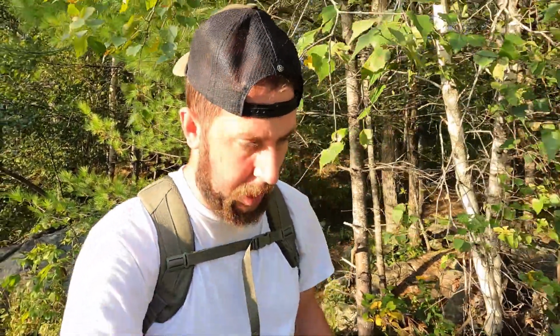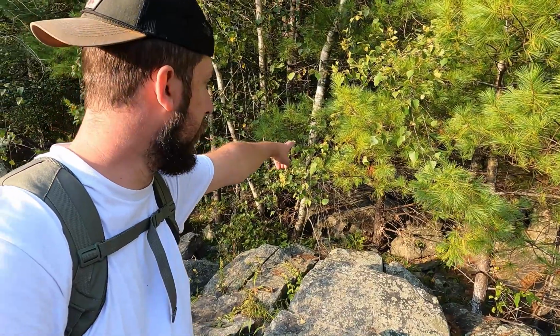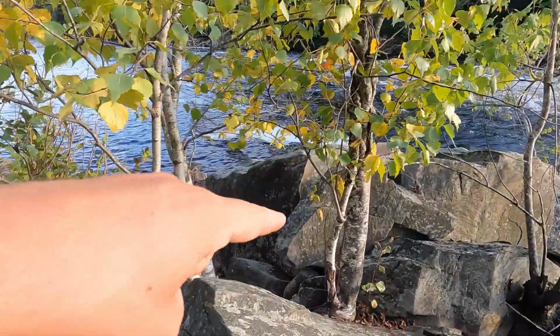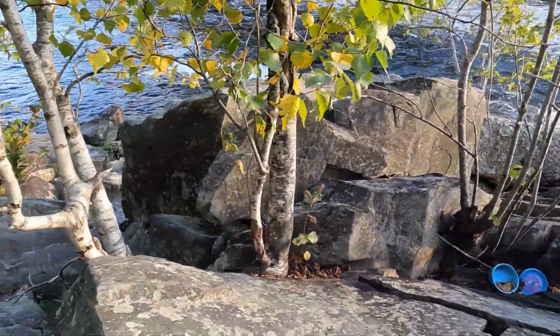I dropped something in my pocket and stopped everything up. I just heard of my khakis. Can't leave without those. But it's also really impressive to me how, well, for one, the water goes like 4 or 5 feet above this. I'm assuming they're in flood stage. But the other thing I was going to say is it's really impressive here. I'll flip it around. How these trees right here, this guy and that guy.